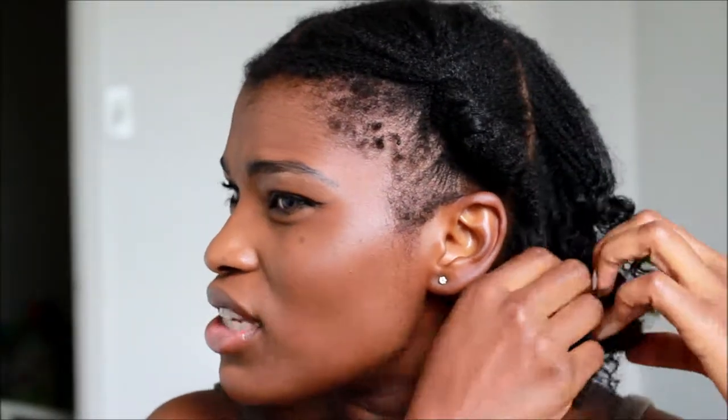I just decided to give it a try last night. I was deep conditioning my hair and finger detangling it and I really liked the definition that I got from that. So I thought today, let's see if I can actually attempt a wash and go with my hair texture. I would probably call my hair texture 4Z because it's not a C texture — it's very zigzaggy and very fluffy. So I'm definitely not a 4C, I'm just something else.